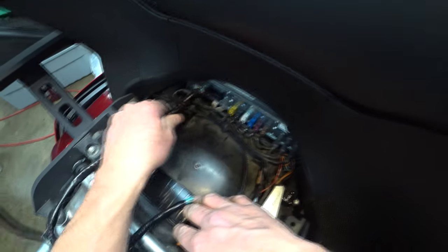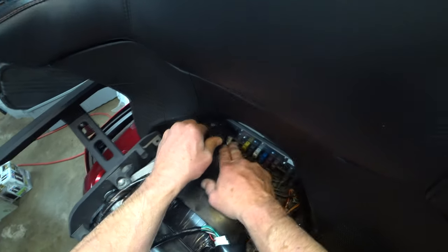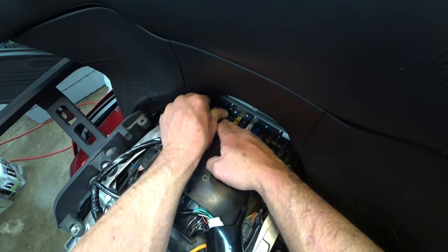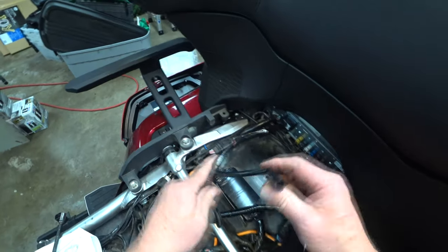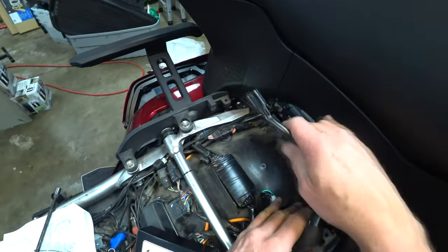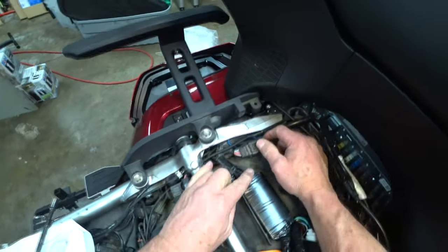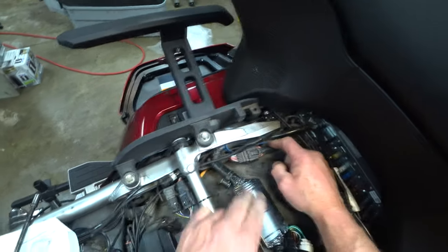Maybe this way? Nope, it goes the other way, of course. I'm gonna put the connector on the bottom, so there's that. Now I need to find this. I already plugged those to the radio, but somewhere buried down in here is another capped off connector.